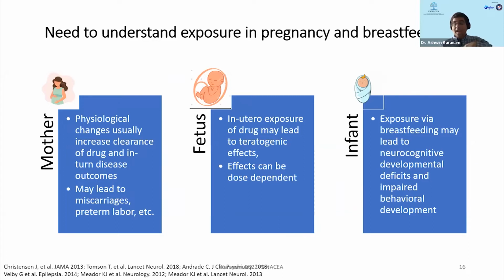And to add insult to injury, the effects don't stop there. There are effects in even infants, because the infants can possibly be exposed via breastfeeding. And breastfeeding, as we all know, is recommended regardless, usually, of up till 6 months, exclusive breastfeeding. But what if the mother is taking anti-epileptic medications? Think about it. It's an anti-epileptic medication. The accumulation in the brain is going to be pretty significant. And it could, in infants, lead to neurocognitive developmental deficits and impaired behavioral development.